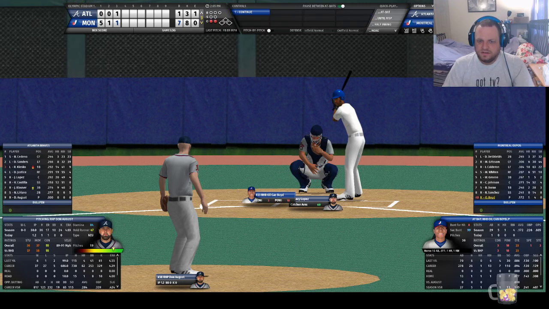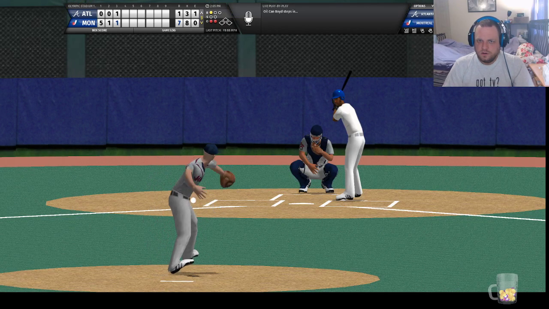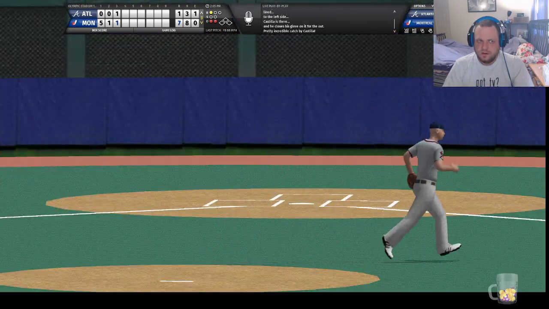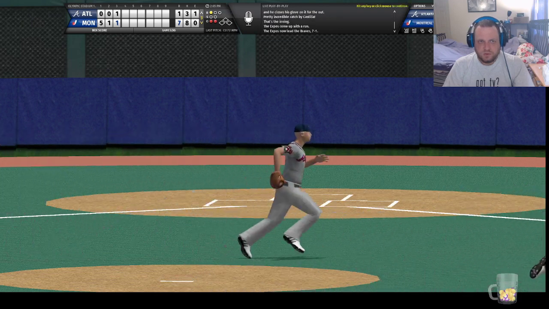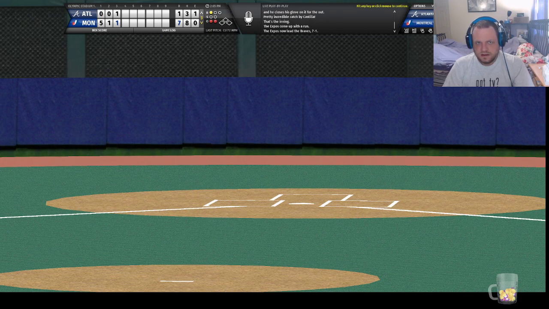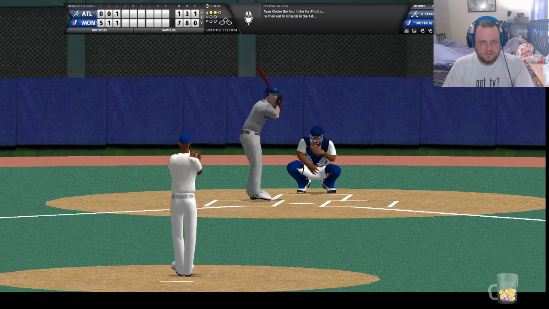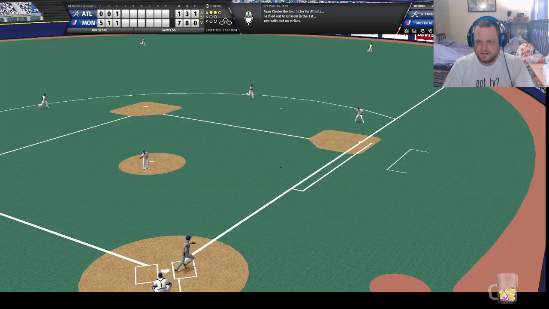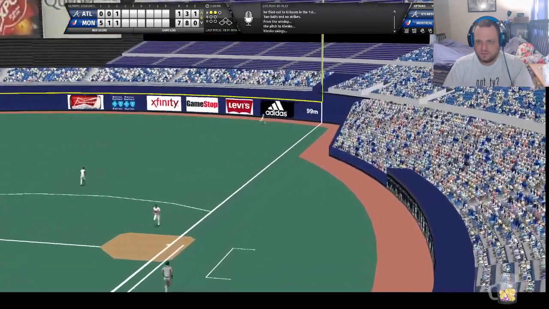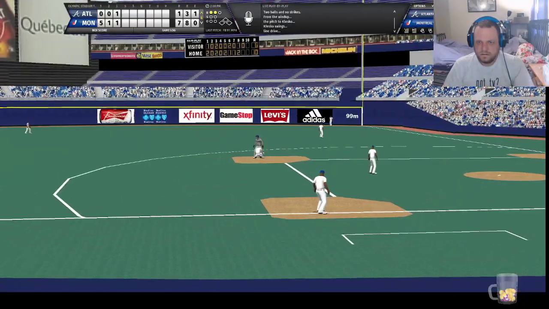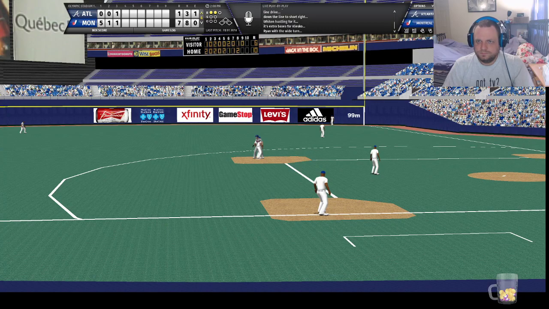Ken Hill is now the batter. 1-0. That's it right at the shortstop for the third out. But the Expos add yet another run, and it is 7-1 going into the top of the fourth. Alright, Ryan Klesko is going to be the first batter in the fourth. 2-0 to Klesko. That's it right. That's going to be extra bases going all the way to the fence. And that's a double.